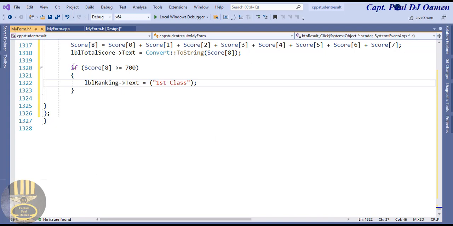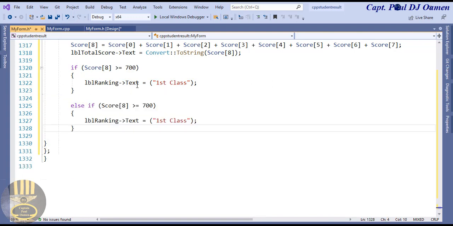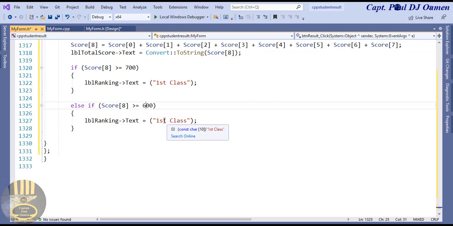So let's copy this, and for the rest we just use else if. If it's 600 and above, that will be second class upper. That's how you write it: 2-1 upper.